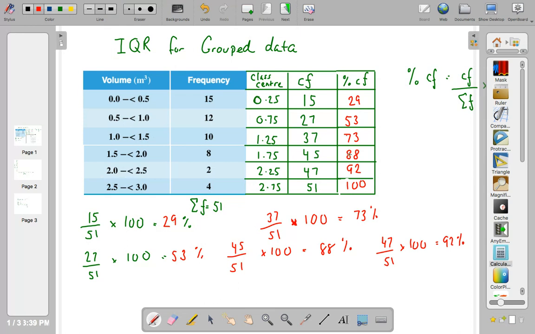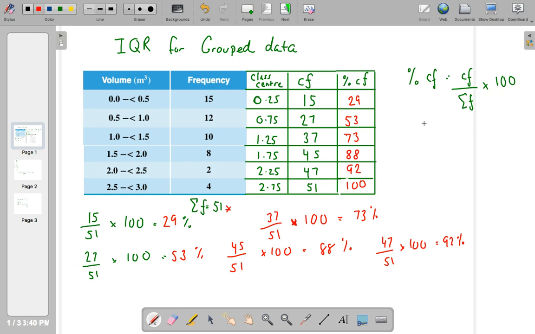Okay, so now I've worked out all the percentage cumulative frequencies. Each time I've gone the cumulative frequency divided by 51, which is the sum of the frequencies, times 100. So you can see my different calculations there. The last one is 51 divided by 51 times 100 is 100. I haven't put that one down. Please pause the video here if you need to look at that in further detail.